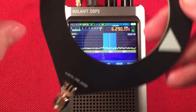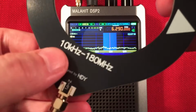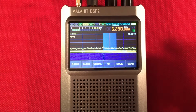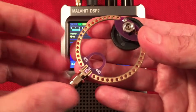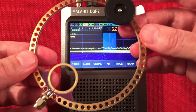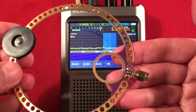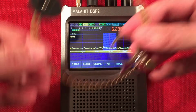Donut time. Yeah, so I don't know what this one's good for. It's saying 10 kilohertz to 180 megahertz. Yeah, I don't think so. You can see the wire in there, but yeah, I couldn't get anything with this one here. But the ones that did work well for me was this little tunable UHF. Love it. And then there's a tunable VHF as well. Now, I like this because you can tune it. I mean, you get that signal strength where you want it. Or you can detune really fast. So if something's too strong, detune. That is handy. So, yeah, I like that capacitor there. Cool. Okay, I thought I'd show this to you real quick.